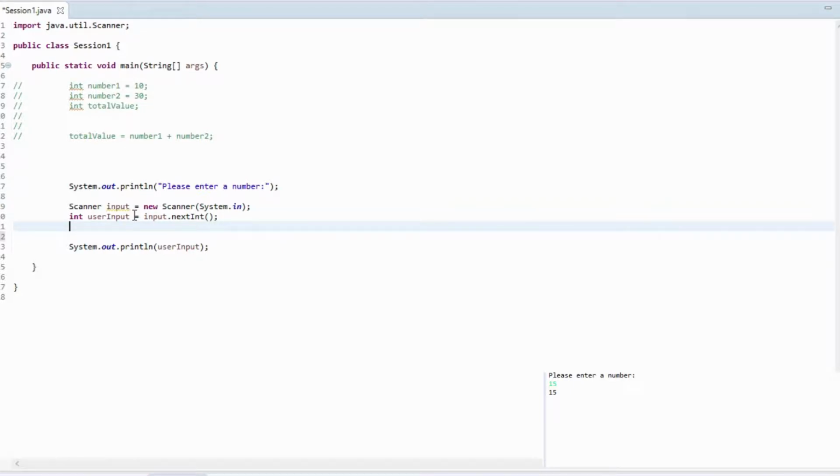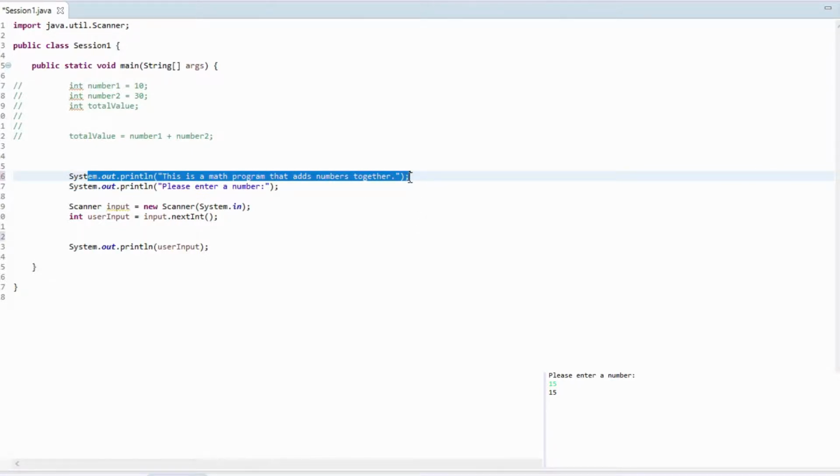So let's do some math where we tell the user we're going to do some math here, this is a math program that adds numbers together.